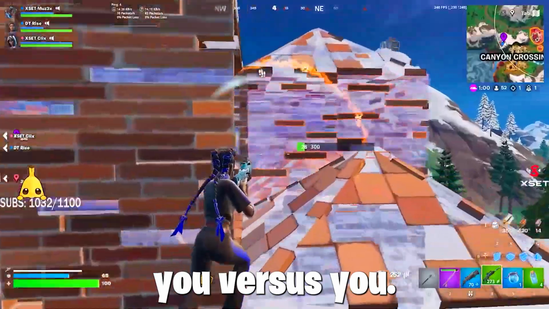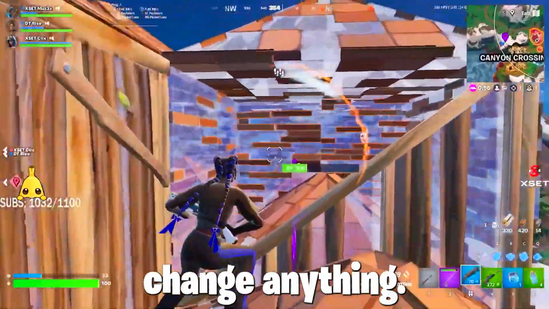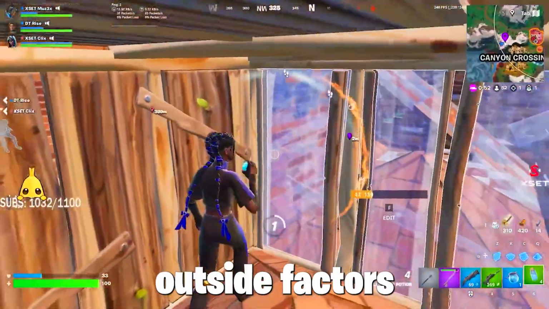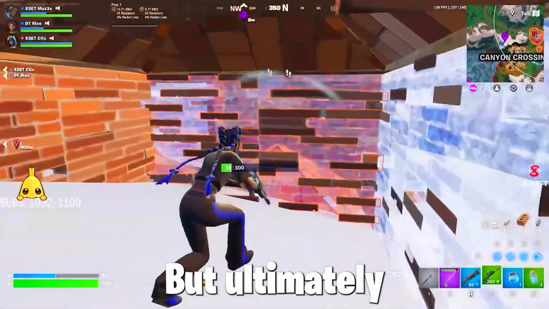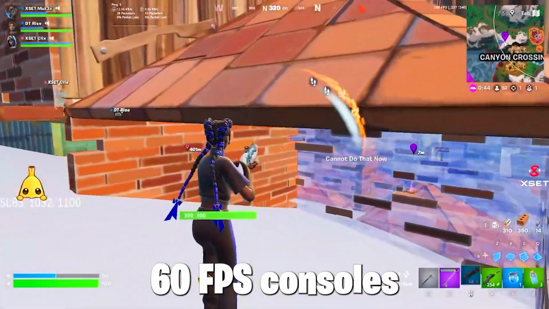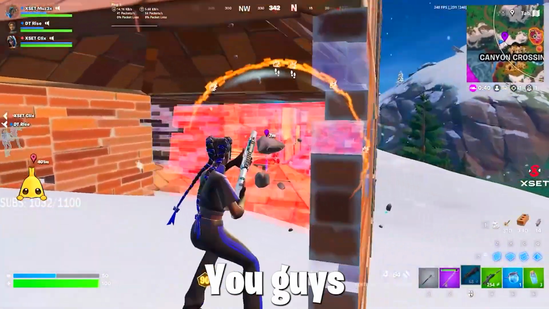It's you versus you. It's literally you versus you. You're the only one that can change anything. You're the one that determines your outcome. Yes, there's outside factors like ping, what you play on, everything like that, yes. But ultimately, there's pros that came from nothing that played on 60 FPS consoles that are now tier 1 pros like Peterbot. So I believe in you guys. You guys gotta believe in yourself.